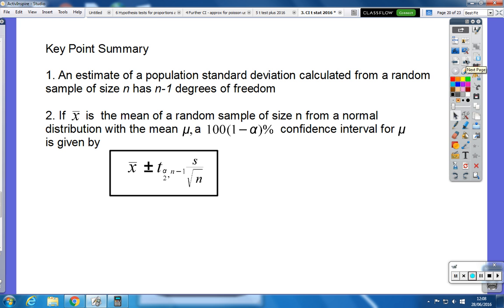So, key point, if you're doing an estimate of the population standard deviation, it's an estimate because you don't know the population standard deviation. You're going to use S and you're going to use the T. So if you don't know the population standard deviation, it is generally a T. Unless the sample size is so big, you can invoke the S squared is a good unbiased estimator of sigma squared, which means that you can use your S squared as sigma squared, which means you know sigma squared, which means you use a Z test.